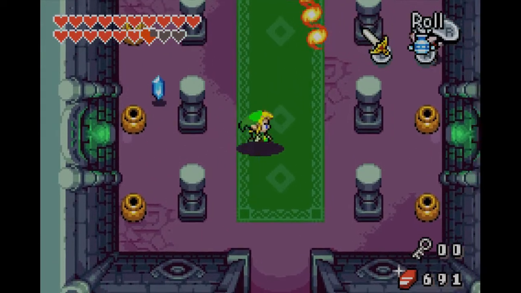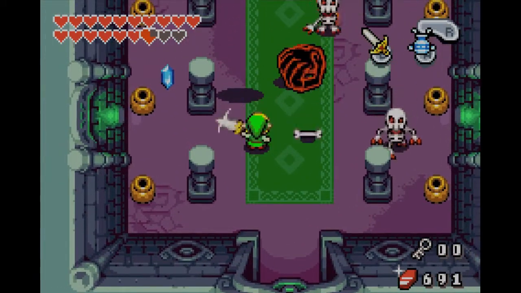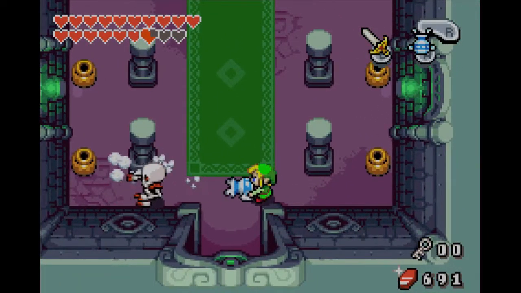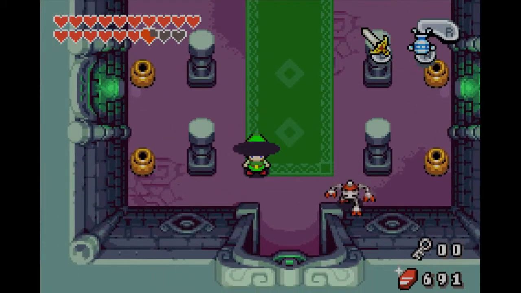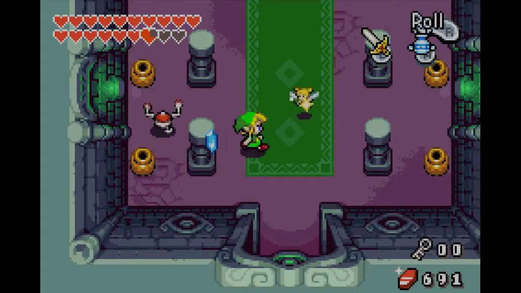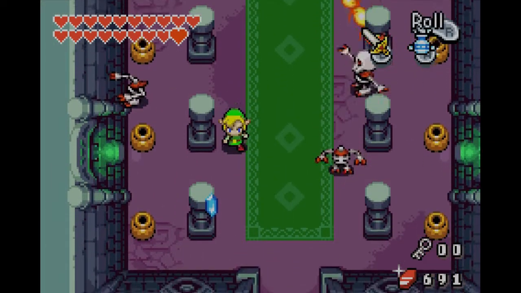Okay, now, can we finally get it? Where's that... Did I accidentally... Right, so the one I actually tried to show off has disappeared. So the Stalfos will wander around headless. Come on, do the thing, do the thing. There are two of them. Do the thing.